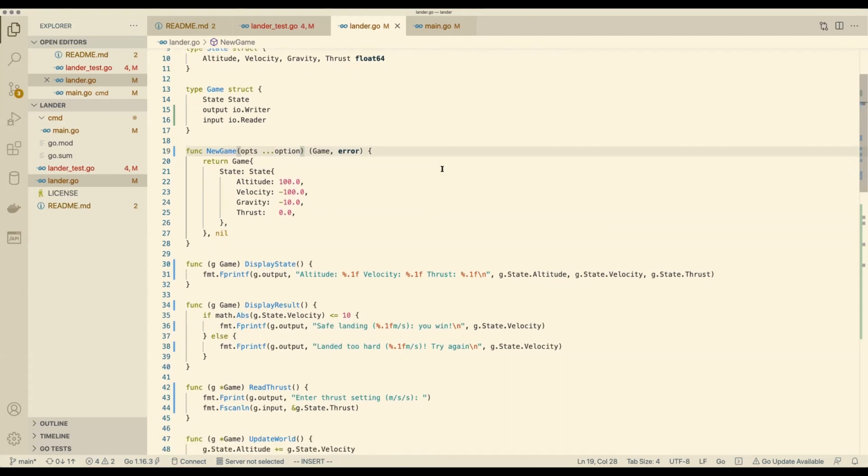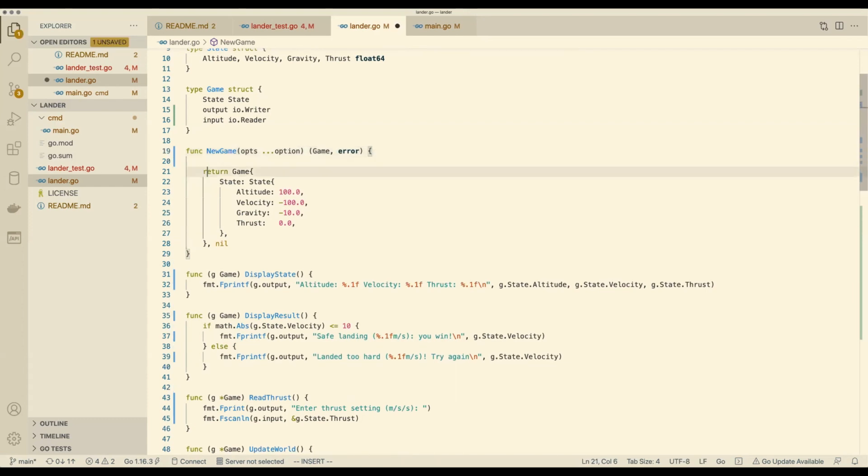Okay, so right now what we do is we just return a game literal directly, but we're not going to be able to do that anymore, are we? Because we're going to apply some of these options to the game before we return it. Yeah. So we still want that literal, but we can just assign it to some variable, G, let's say.